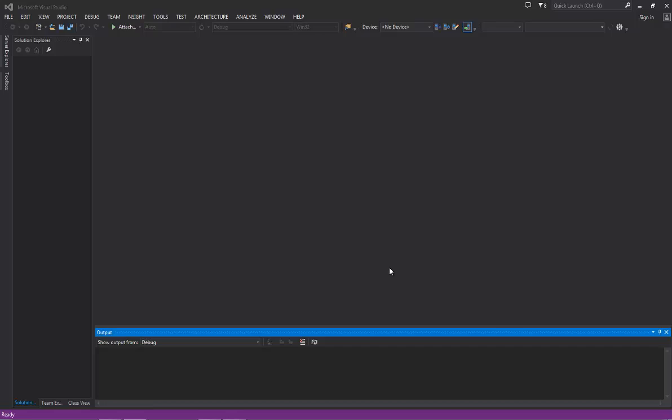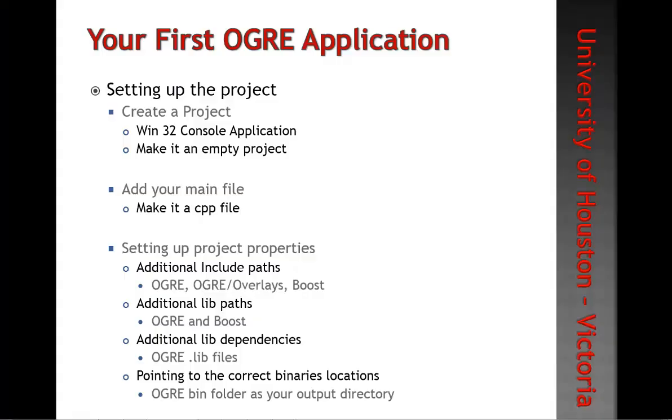And in this video, all I want to do is to set the application up in Visual Studio. I'll show you in Visual Studio 2013. Once it is set up, then we'll take 3 steps to implement our Ogre program that effectively just shows a mesh on the screen with just a simple light on. All right, so these are the steps that we will have to take to set up our first project and first Ogre application in Visual Studio.